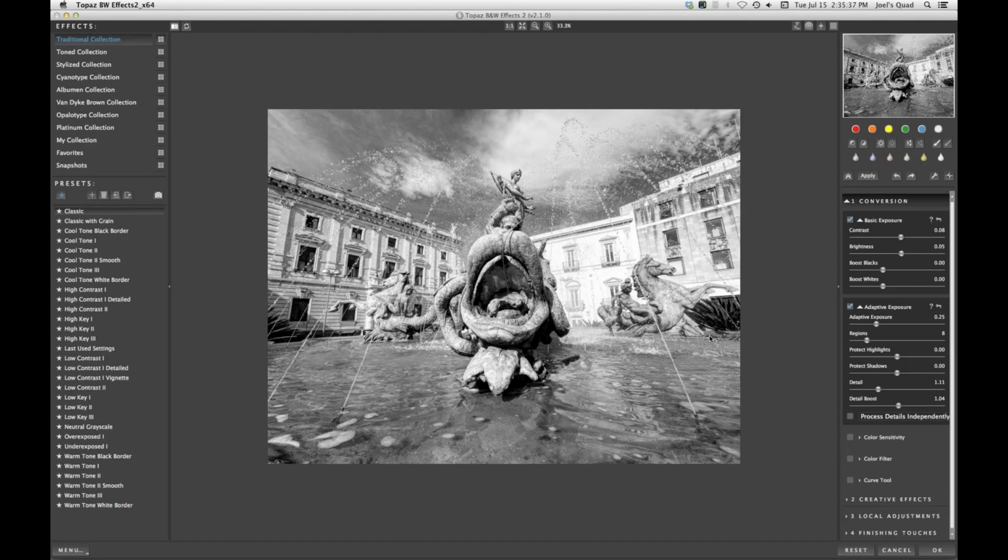So if you have a complex image like this one, where there's all kinds of different values in all different parts of the image, you might want to go off the default and increase the number of regions up a little bit. You may not see a real big difference, even if we go all the way to an extreme. Mostly you're just seeing it in the sky, so it's pretty subtle here. But the main thing I'm seeing is it's a little too contrasty. This preset gave me some extra contrast, so I'm going to back off on that. I'm going to take the whites down here and back off of that. This is very similar to the control and clarity, just because I'm feeling like that building in the background is too bright. And now I'm almost done.